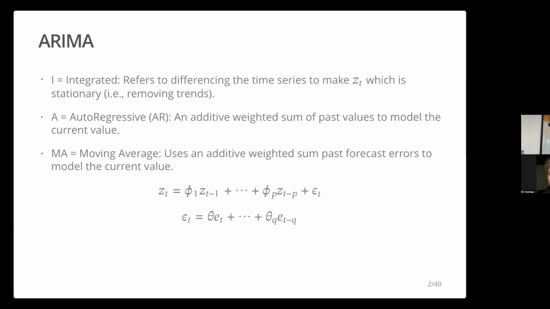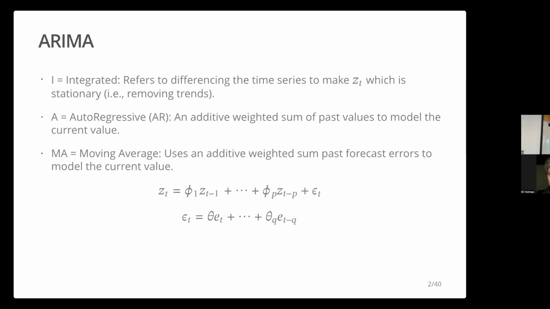And then we have this moving average part, which is saying, hey, is that error temporally independent, uncorrelated? So whatever my error is, like whether it's unusually hot today, it's not correlated with what happened yesterday.